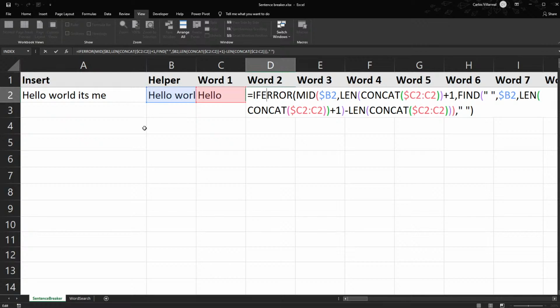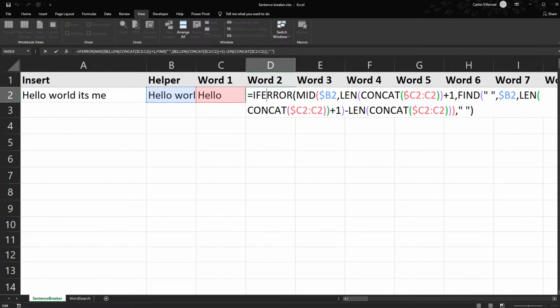So we want to go ahead and start by finding the first space. We need to know where this is. And we can do this using our first search here. So we take the length of this, which is 1, 2, 3, 4, 5, but it's actually 6. We don't actually see the space here because it doesn't show up at the end, but it's actually there. So this is actually 6, not 5. And we'll get into why there's a concatenate here in a little bit. But for now, let's just pretend that this is just C2, because it's easier that way at the moment.